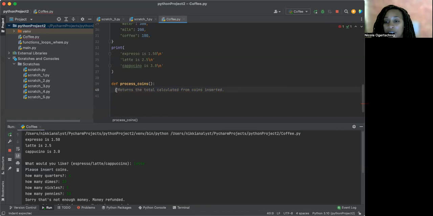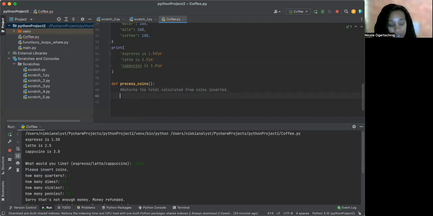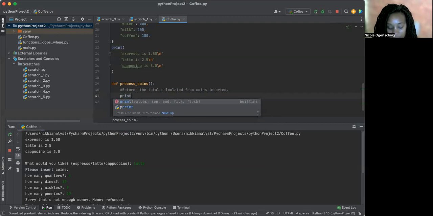Oh, what's it telling us to do? We'll leave it there. Let's just move on. We got a lot to go. All right, so this is a function, so we want to make sure everything is, it's probably why it's doing that. There you go. That's what it was. It wasn't indented correctly.